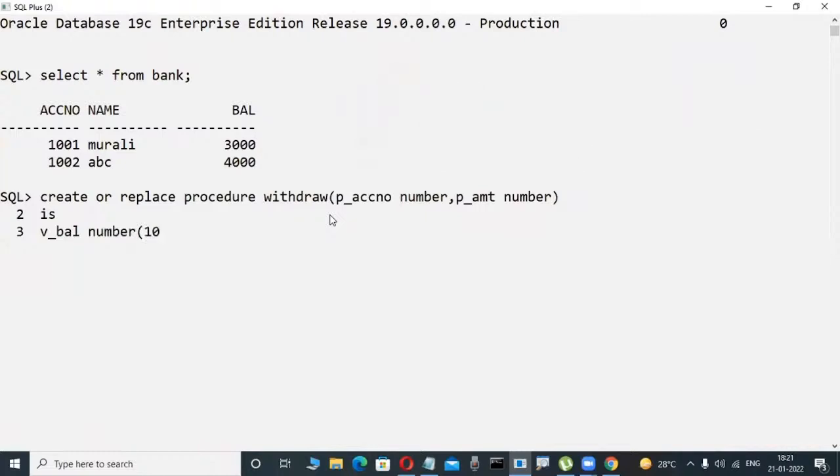Whenever we insert an ATM card and try to withdraw, it checks the balance. Now check it out, concentrate here. Some coding is there: select balance into v_balance from bank. You don't have an idea about these things, but observe logically, where account number is equal to something.